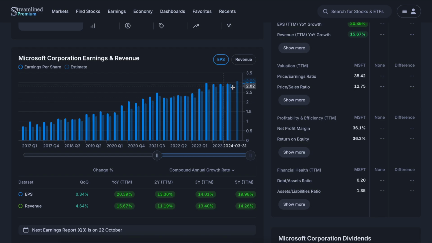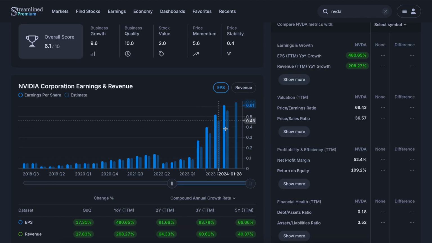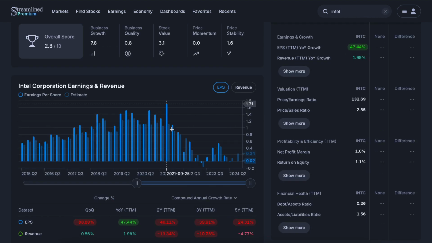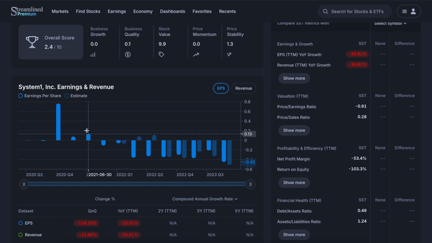So let's dissect earnings. The first thing to understand about earnings is that it's the bottom line or net income. So we take the revenue, or the top line or the sales, and what we have left is the net income, earnings, or bottom line. What we'd like to see is consistent growth or explosive growth, and what you do not want to see is declining growth, no growth, or reduced growth.